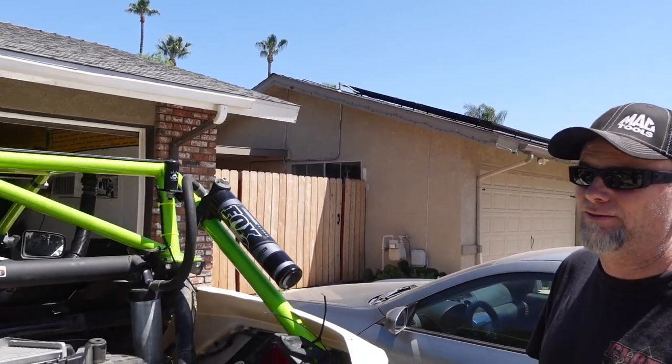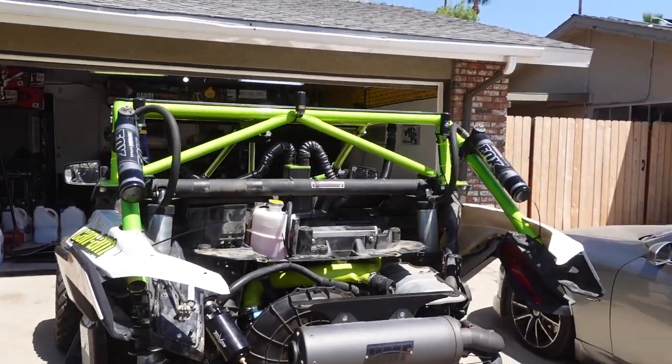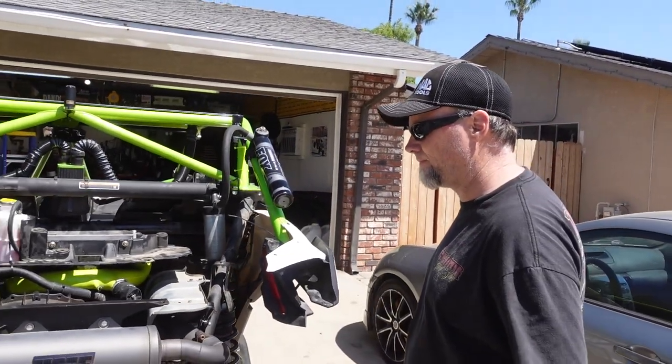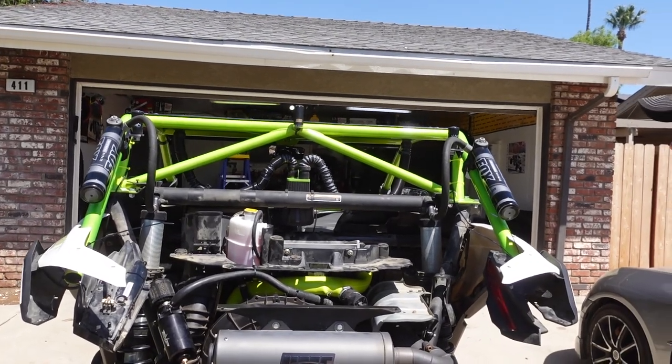All right, that's it. I mean, that covers it, right? Yeah. He's ready to roll. Ready to pop some wheelies. It feels good, I'm telling you. I've driven several cars. This one feels really snappy right now.